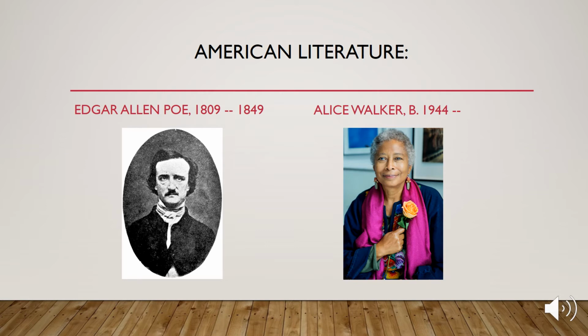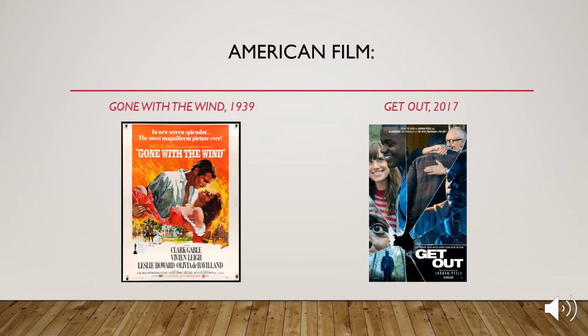American culture includes the history of American literature, stories in the most obvious sense, whether the novels, poems, and short stories of Edgar Allan Poe, a central figure in the Romantic period of 19th century America, or the literary works of Alice Walker, a late 20th century writer who brought a Black feminist perspective into the canon of American literature. It also includes film, perhaps the best known and most loved artifact of American culture, which tells many stories, but only recently from the perspective of women and people of color.